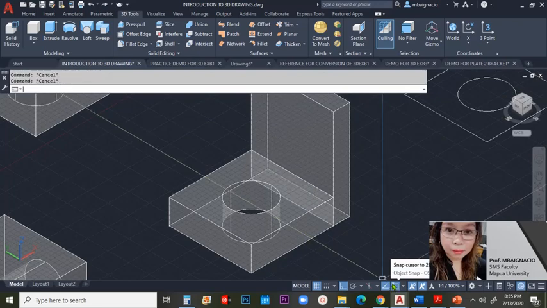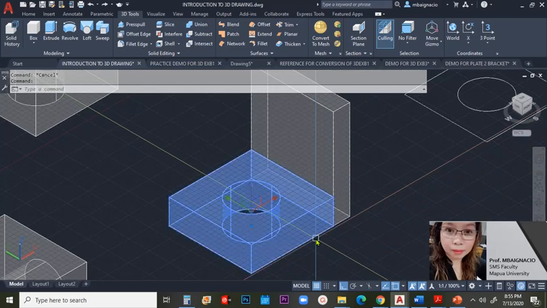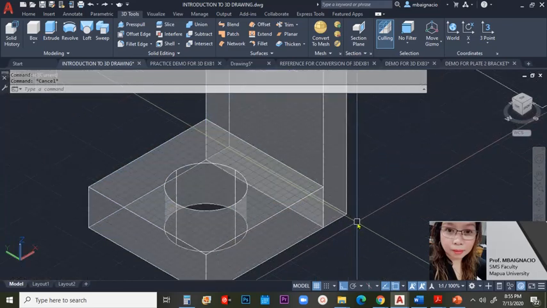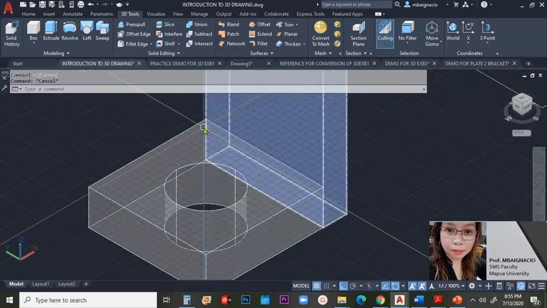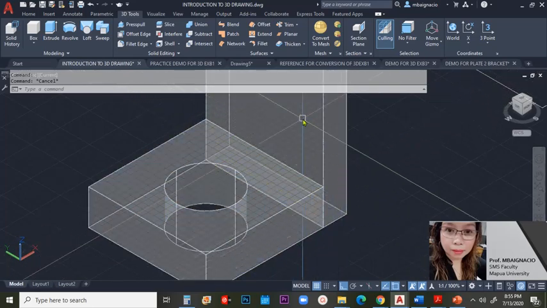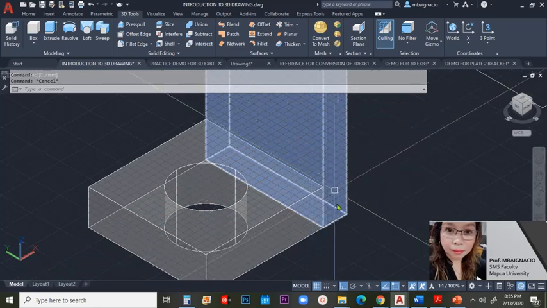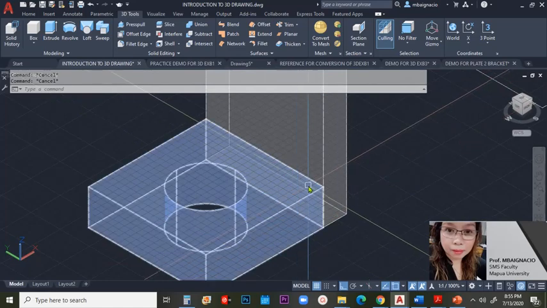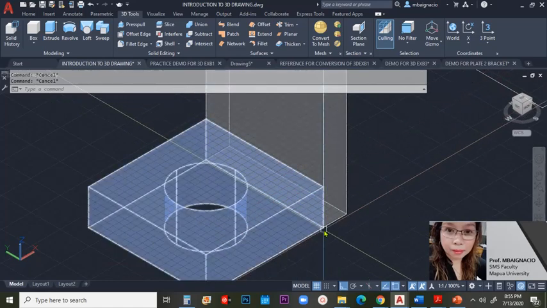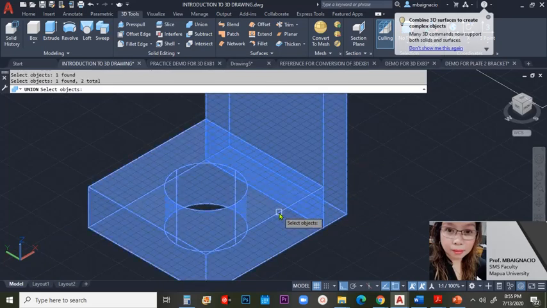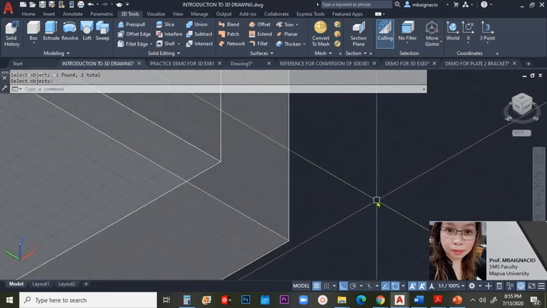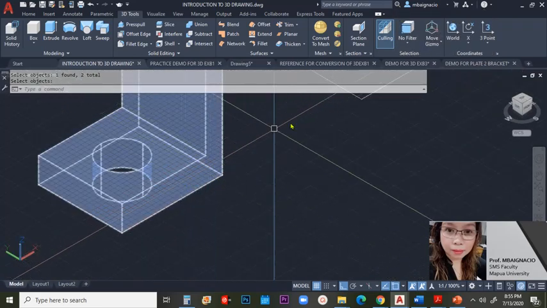Okay, so you have two sets of figure in 3D. You have the first set and the second set, to which, as you can see, there is an area here which is solid, and this face, which is solid also. Now, in order to convert this into one entity, we have to join this part and this part using union. Again, union. Select the first object, select this, select the second object, this one, and then enter. Automatically, this turns into a single entity.